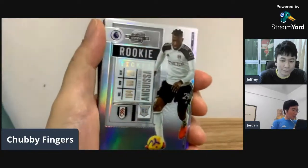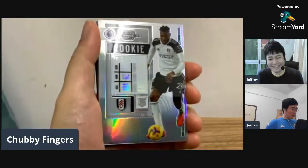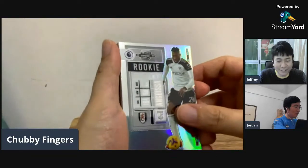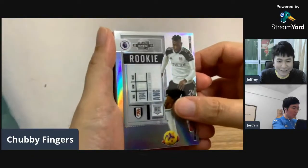I've got an NBA auto similar to this. Kicker. This is a nice card. It's a very nice card. Yeah, it feels like a contenders, good, optic. Right?